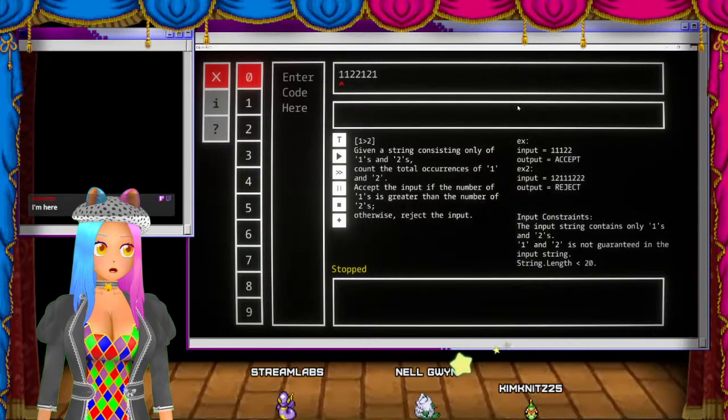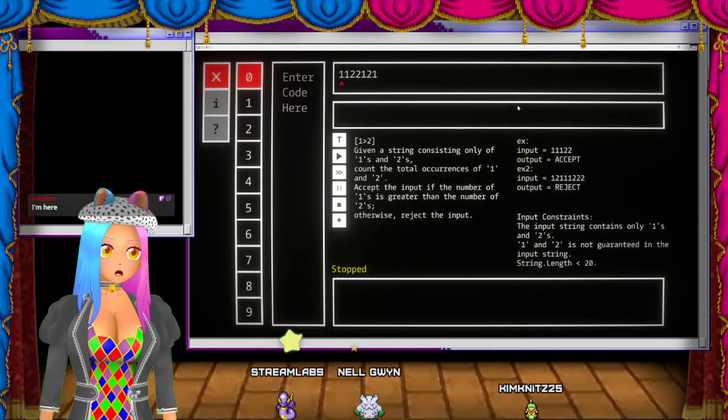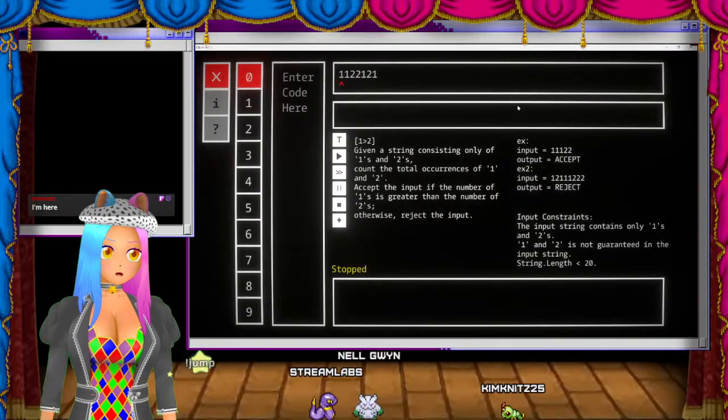Does it matter? Does the input care if I modify it before accepting?